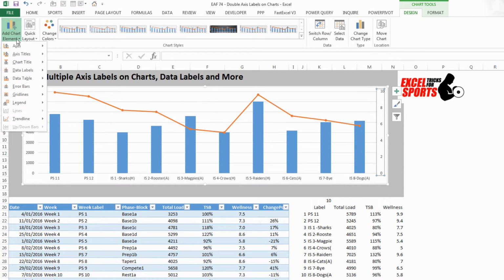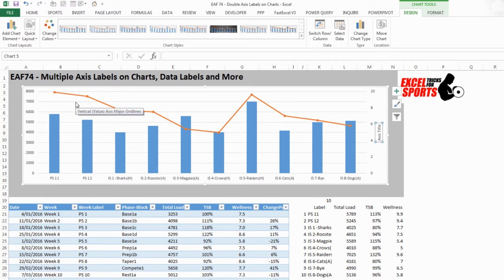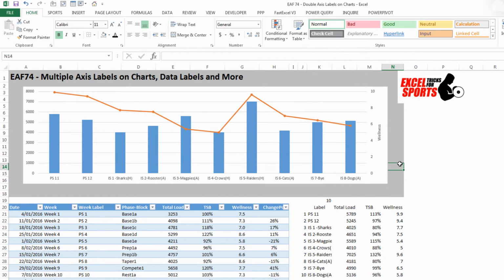While I'm working on that right hand axis, just going to give it a title in case I forget later. Not going to worry about formatting the color of that line at the moment. Orange wouldn't be my choice, but it's fine to keep the vibe rolling along.